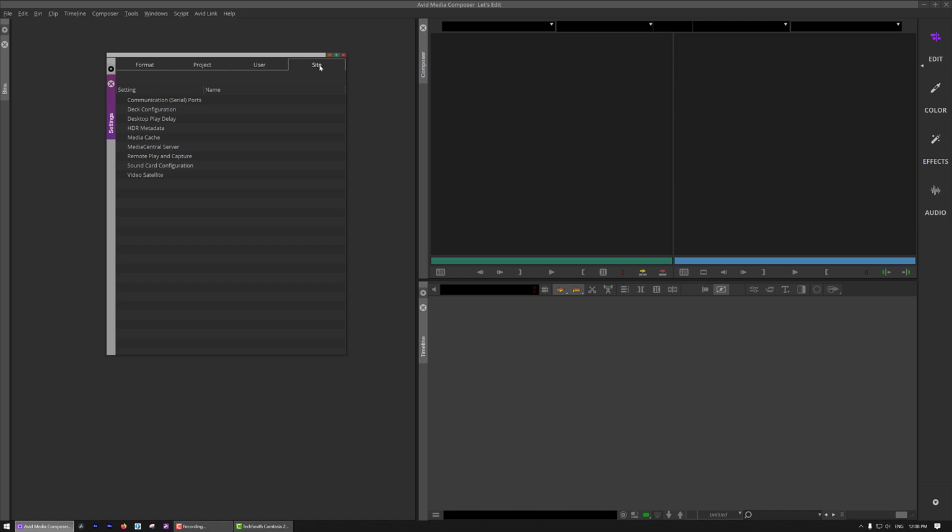I'm going to, in our next lesson, talk about bins. We're going to get in and be more specific talking about bins now that we've got some footage into our project. So this way we can start to get organized, find things easily, and I'm even going to show you some navigation techniques inside of bins that's relatively new to Media Composer that you may not even have known was there.